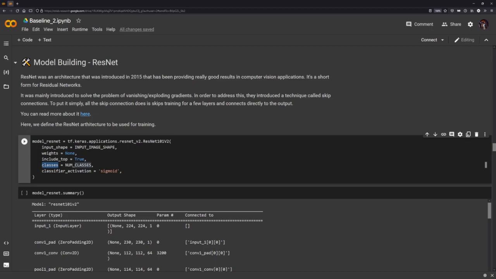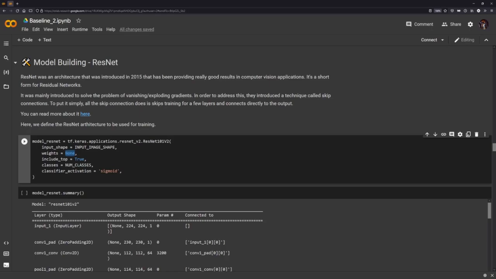The reason for that is softmax calculates the probabilities of all of these individual multi-class labels, and they will all add up to one. But we don't want that because more often than not, we want quite a few of them to be one themselves. So we don't want them to add up to one. So sigmoid is a completely good choice to go with in multi-label settings, or the best choice to go with in multi-label settings. And in this case, we are not initializing it with the pre-trained weights.